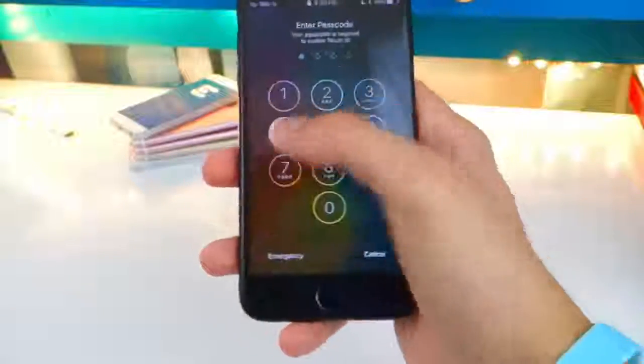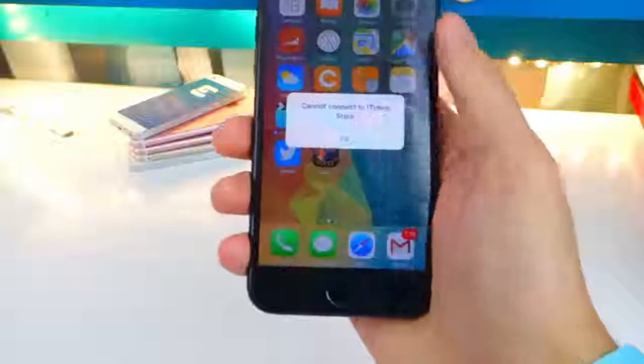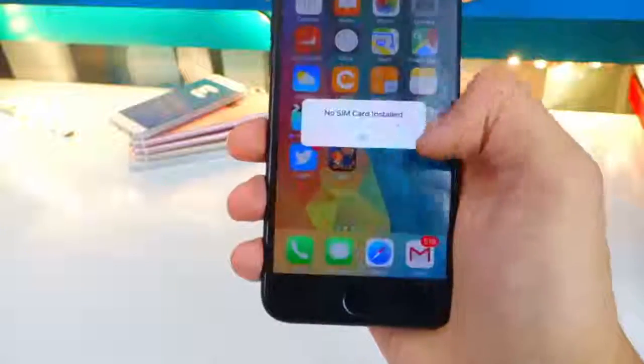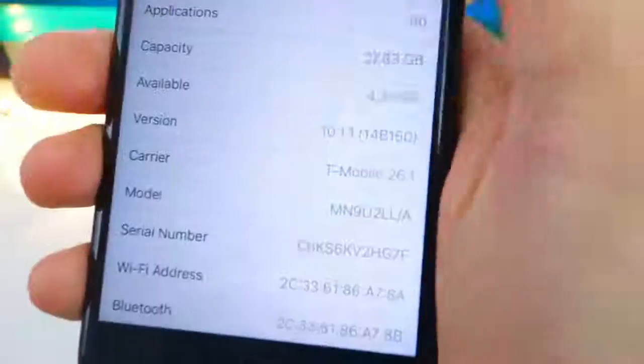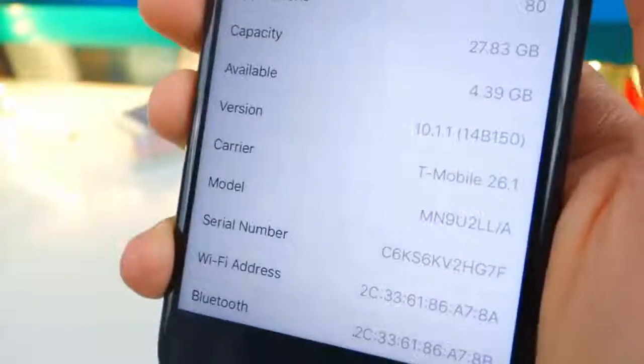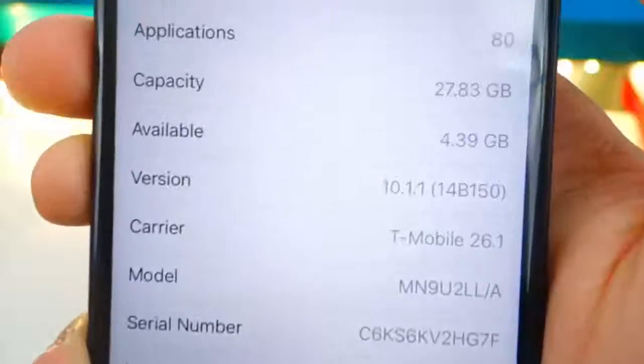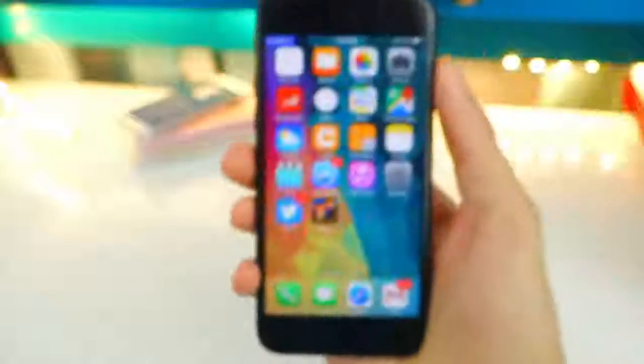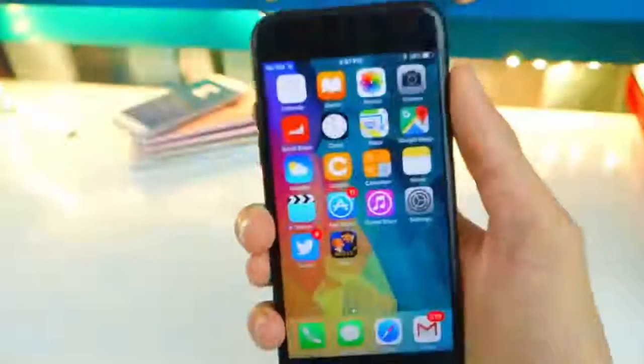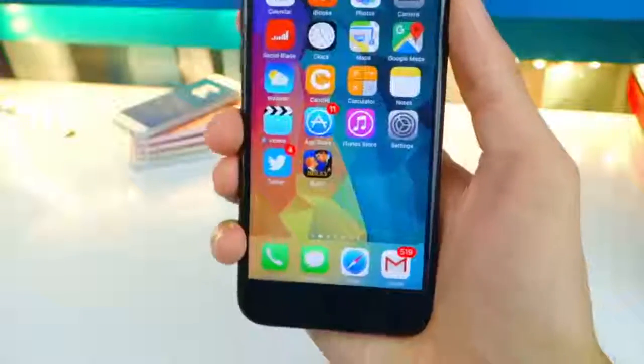All right, so there you go. It did finish. iTunes is bouncing. Let's go ahead and unplug our device from our computer. Let's unlock our device, and we are in. So we got this stuff right here. I'm just gonna hit cancel for now. Okay, settings, general, about, let's see where we're at, and there you go. That is exactly what you want to see. 10.1.1 under version. So there you go, guys. That's how to downgrade iOS 10.2 to 10.1.1 or update to 10.1.1.